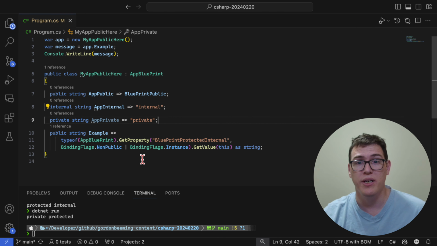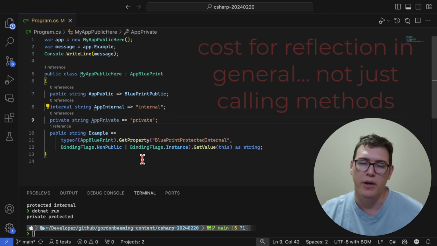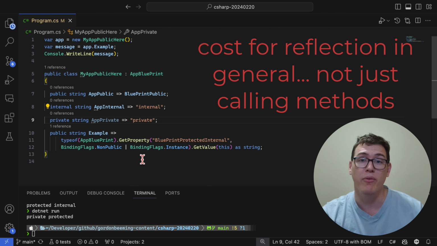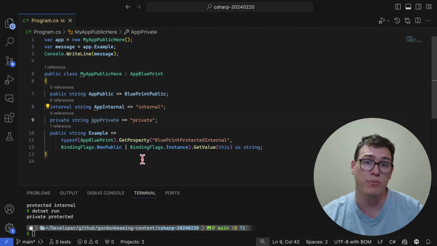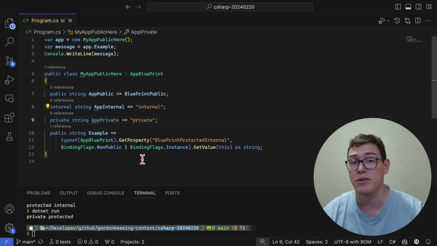So you can also use reflection like this for interacting with methods, but just know that there is a cost for it, and it's why you want to try and stay away from this as much as you can. If you are able to contact the vendor and ask them to change the access modifiers, that'll probably be better. Maybe they can explain to you why it is private and you shouldn't be using that. Maybe there's an alternative for you.